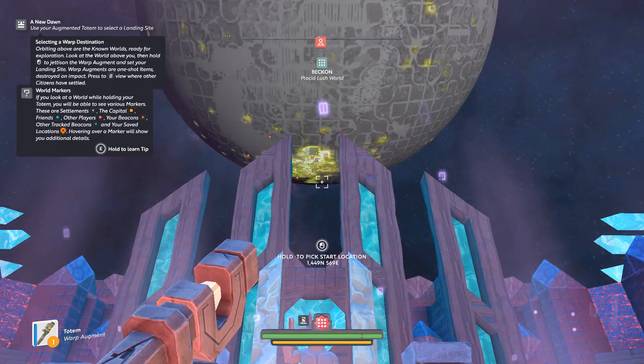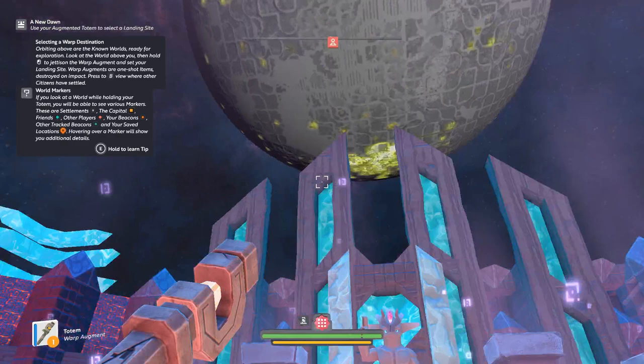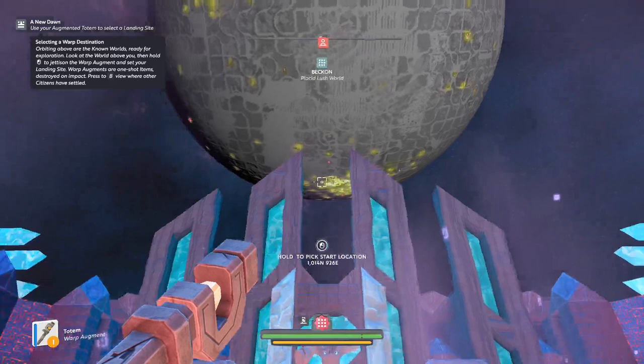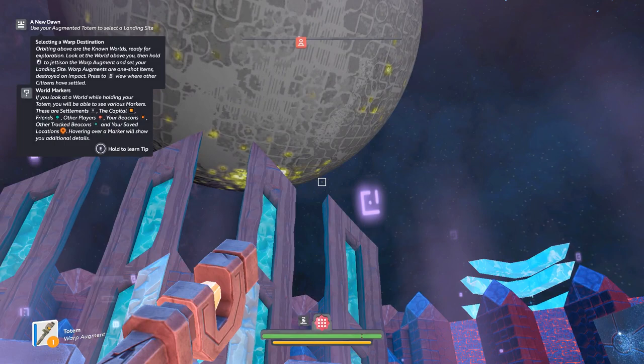So there's smaller settlements here and here, but the majority of the people live here in what's called Aquatopia. That's the name of the city that's forming there. I suggest to try to start near the capital, like Aquatopia, because you're going to be near gateways that are going to allow you to travel from planet to planet.